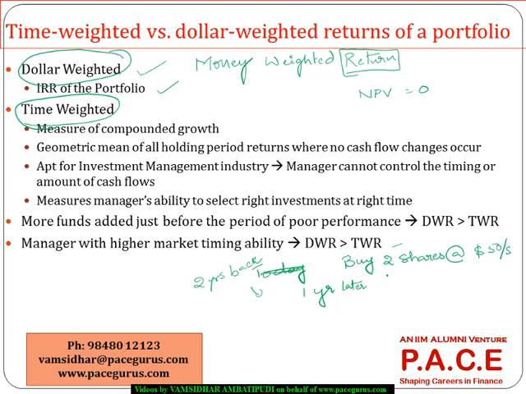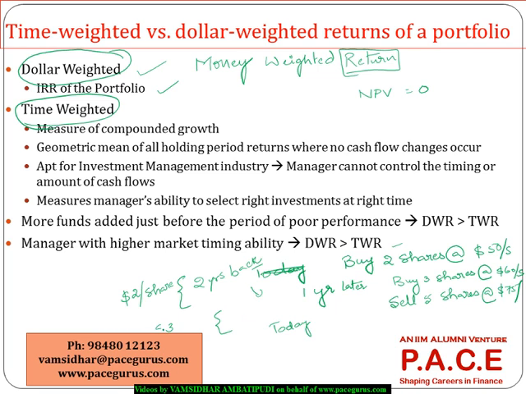1 year later from this, meaning 1 year back, buy 3 shares at $60 per share. And probably during this 1 year, there was a dividend, let's say, of $2 per share. And let's say today, sell 5 shares at $75 per share, but in the meanwhile receive a $3 per share dividend.